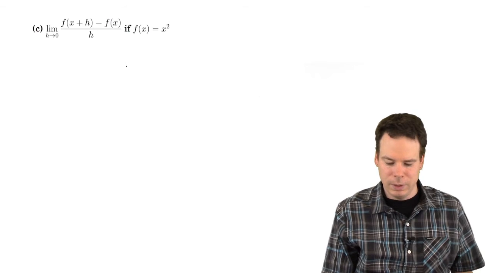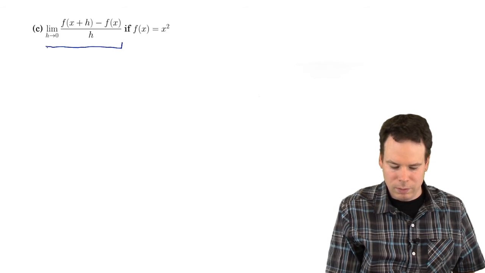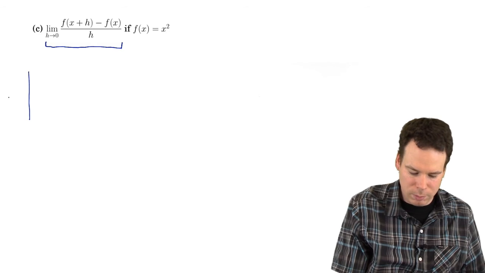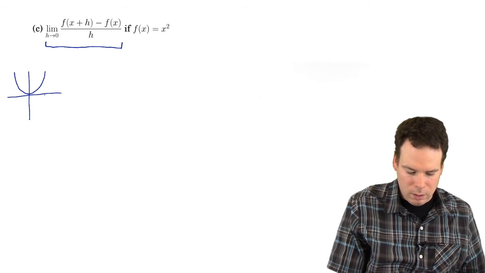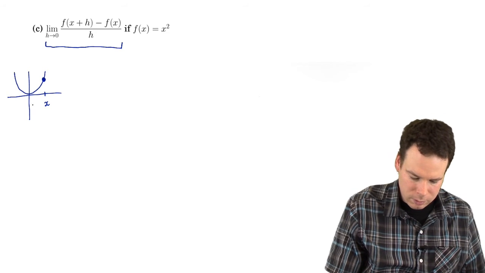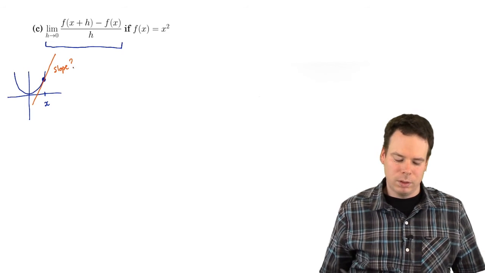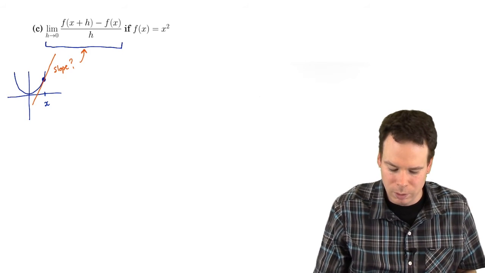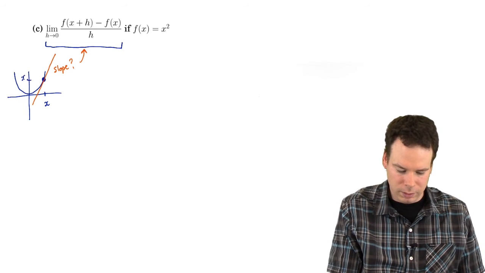So let's look at this next limit. You might notice that this limit is the kind of limit that cropped up when we were studying the tangent line problem. So this is really asking a question about, we've got this function f of x equals x squared. At a particular point x, we can construct the corresponding tangent line there. And the question is, what is the slope of the tangent line there? Well, the slope is given by this expression. So that's really what we're working out here. We're working out the slope at this arbitrary point, x, f of x, or x squared.